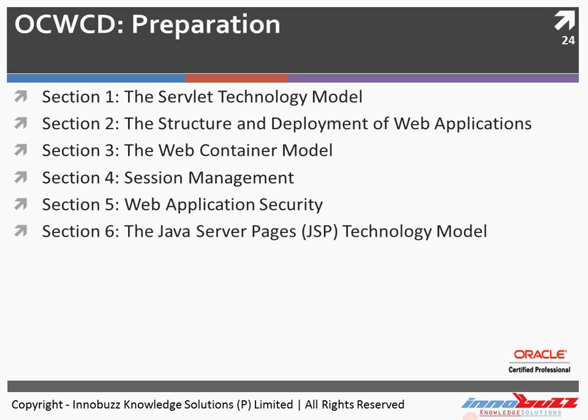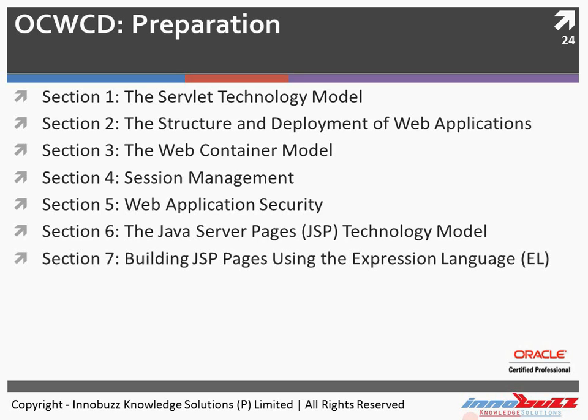Java Server Pages Technology Model. Here you need to know about JSPs, where the JSP code includes the template text, scripting elements, comments, declarations, scriptlets, expressions, standard and custom actions, also the JSP code directives. Along with it, you also need to know the JSP lifecycle. Building JSP pages using the expression language. So this is nothing but expression language code that accesses implicit variables.